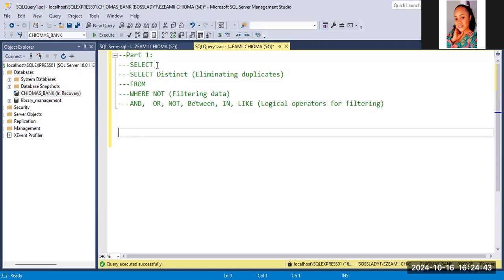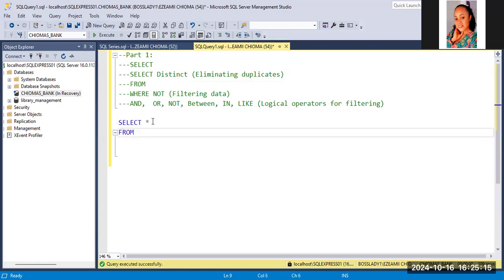Okay. So we start with the select statement. Just like I explained before, that is what do I want to get from this book. I want the year the book was published. I want the title, right, and other information. So in SQL, this star means I want everything in this table, right? Everything about the book. That's what the star means.